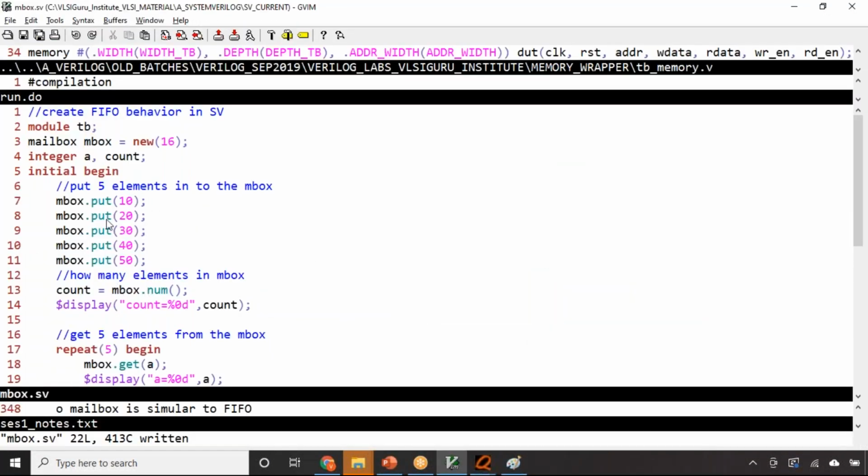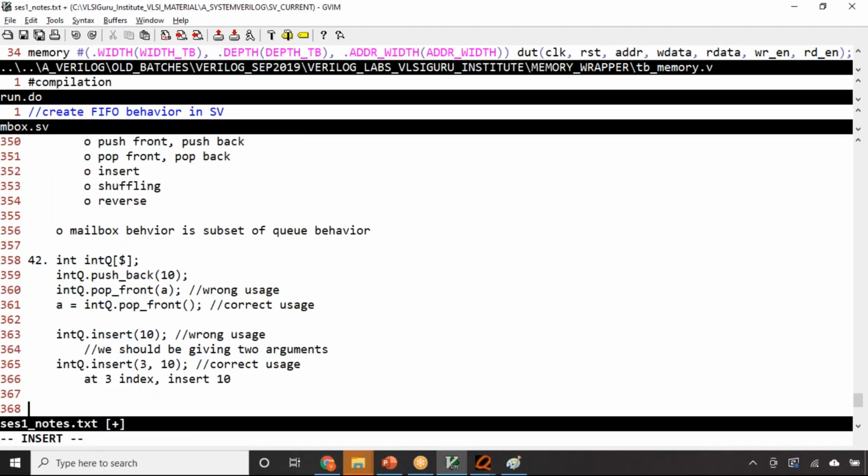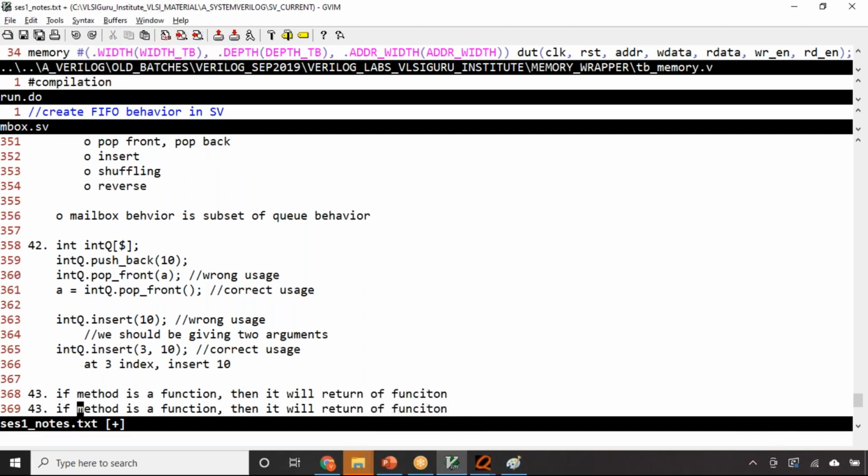Now you may ask, how do I remember so many things? Just remember one common guideline: if the method is a function, then it will be the return of the function. If the method is a task, then it will be a task output argument.